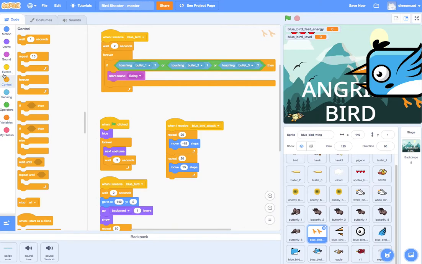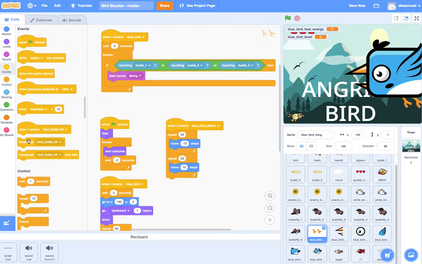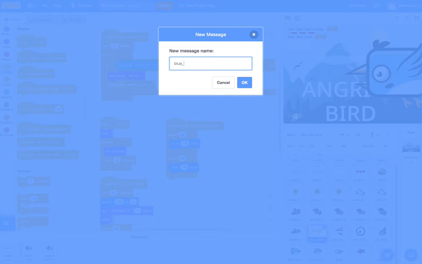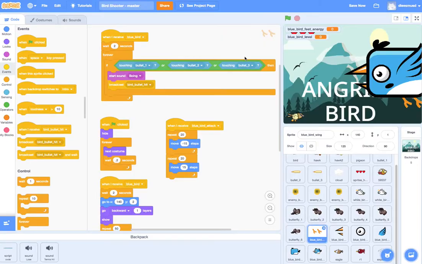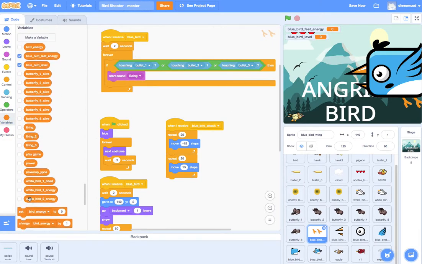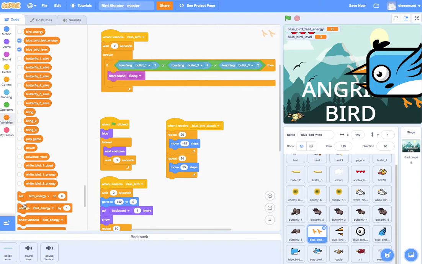Maybe we can go to events and broadcast bluebird feet. Ooh, I'm just not sure if we want to broadcast. I guess we don't need a broadcast. We could just lower his energy. So we're going to say change bluebird feet energy by -2.